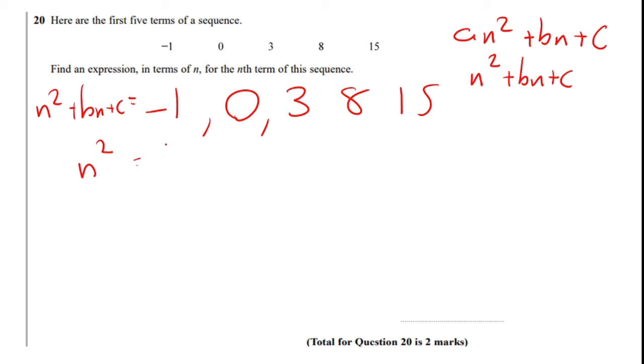Okay, now the sequence of N squared, with N being 1, I've got 1 squared which is 1. Then I've got 2 squared which is 4. I've got 3 squared which is 9. I've got 4 squared which is 16. And 5 squared is 25.